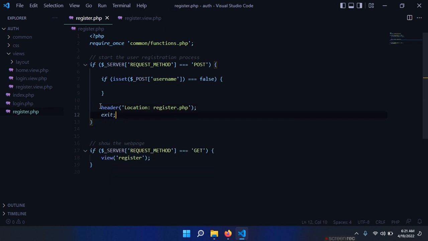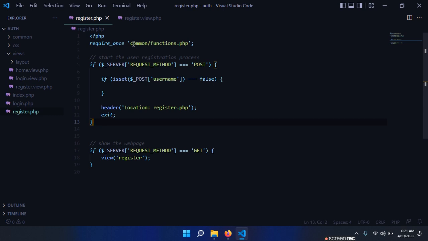And after this call of this function, we have to call exit to make sure that all the PHP code after this line is not run. That is because when we do a redirect, the PHP execution of the code should stop. Okay, we fixed this problem. By doing a redirect, the browser is reloading the page, this time with a GET request. But what about the form validation errors? The HTTP protocol is stateless. It does not keep track of the data.